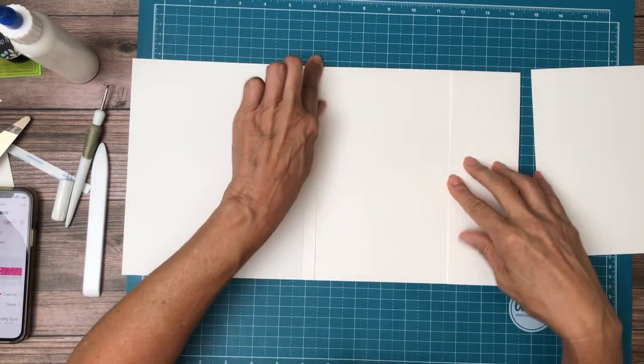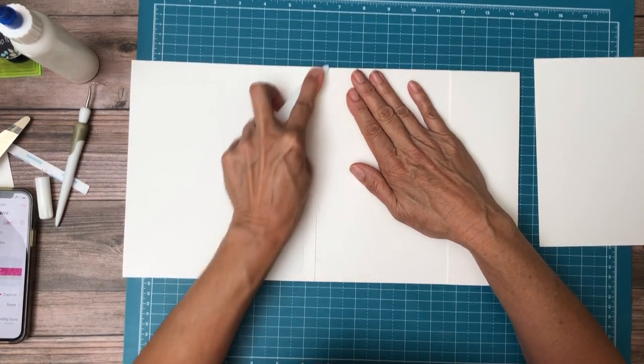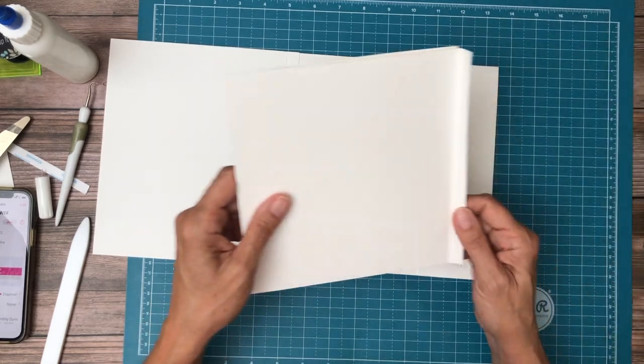So the next thing we're gonna do is install this, and then the last thing is I had to straighten that out while I was away. The last thing we'll do is add our magnets, okay?